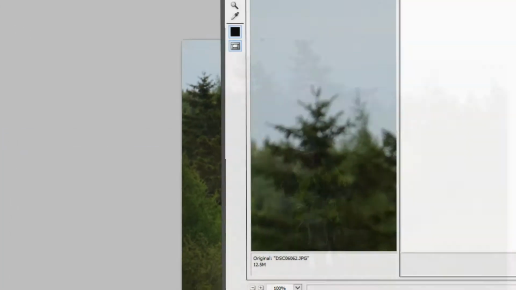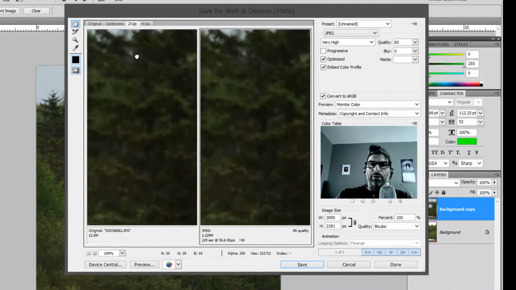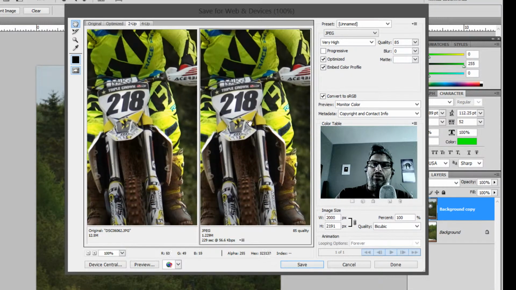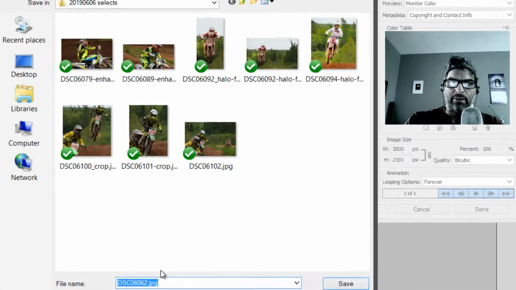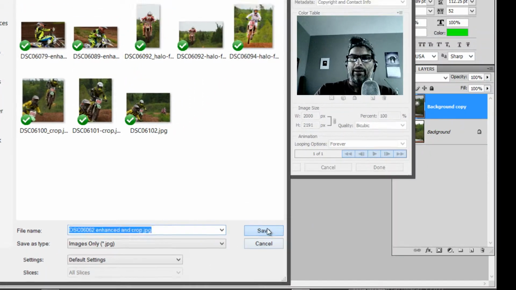And so I save this for web. We recompress it here. So this is going to be 1.29 megabytes, which in the old days was quite a big picture, and you wouldn't share this on the web, but nowadays everyone's got super fast internet and what have you. So I would say enhanced and crop. And there we go.